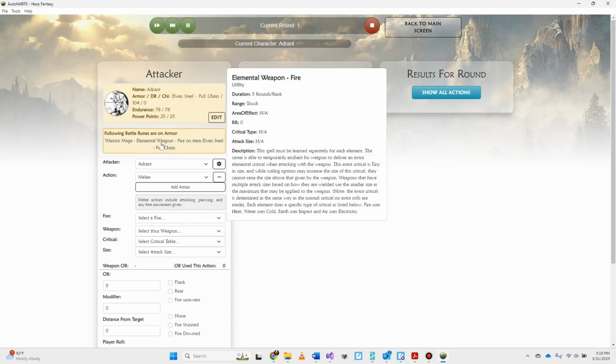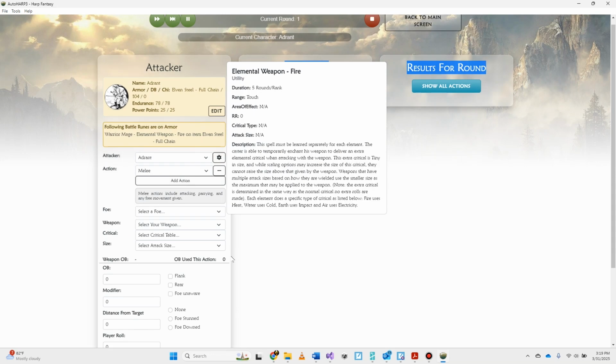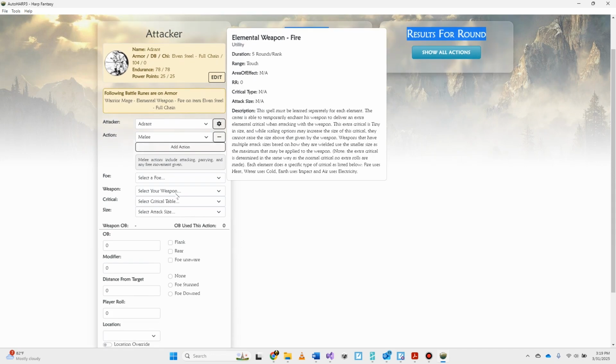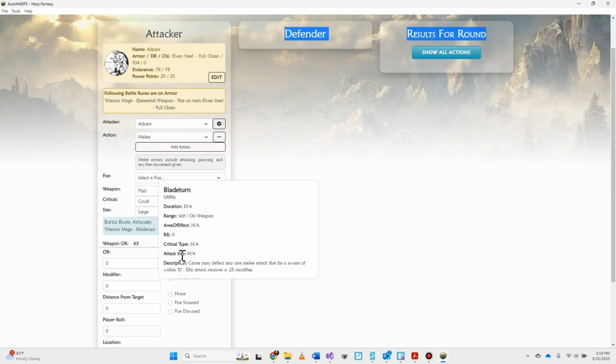If I click on this, it gives me all the information about that spell. So I can always go ahead and use this information. I can't seem to highlight it, but that's fine. I can just try to remember the basics of it, and I can go ahead and write it down here on my notes. Another thing that should also be happening when I select my flail, it's going to also show the battle runes that are attached to that weapon. I can select that option and it will give me the information for that particular battle rune.